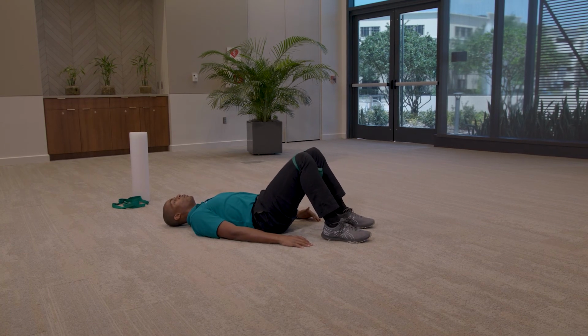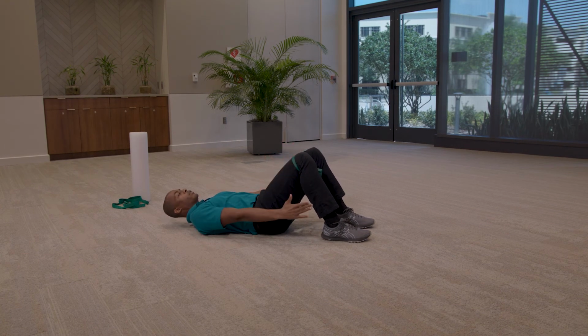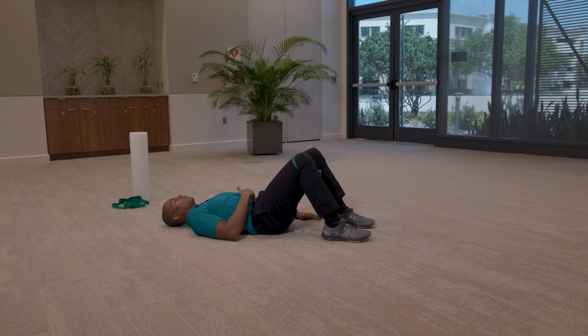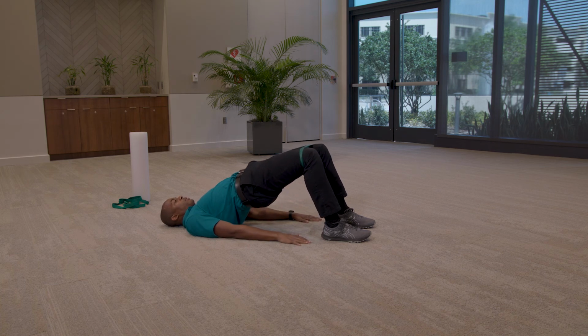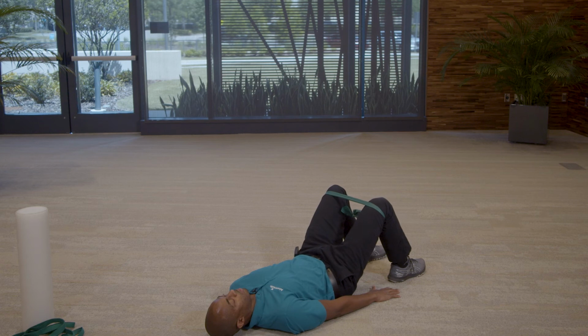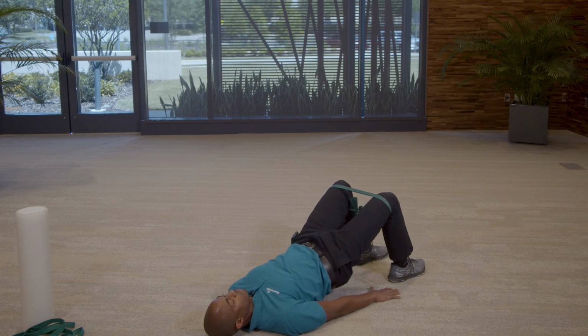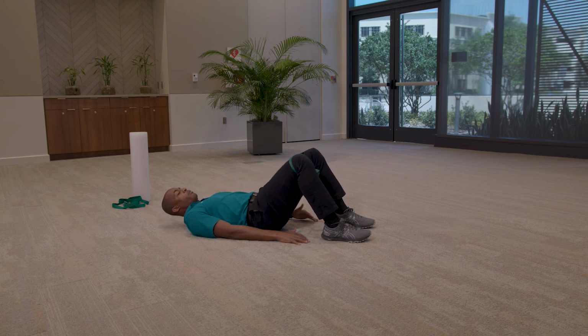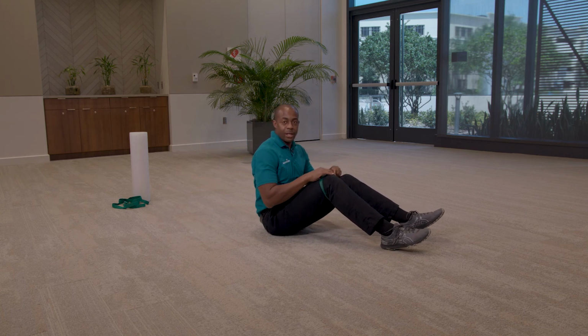You typically want to have your knees at about 90 degrees and the hips at about 60 degrees with your arms placed on the ground. From here, we're going to engage our core, squeeze our glutes, make sure our knees are pressing into the band, and drive the hips upward. We'll have you hold for 3 to 5 seconds and slowly come back down. I'll do it once more. And what I'm feeling there is a lot of activity in my glutes.